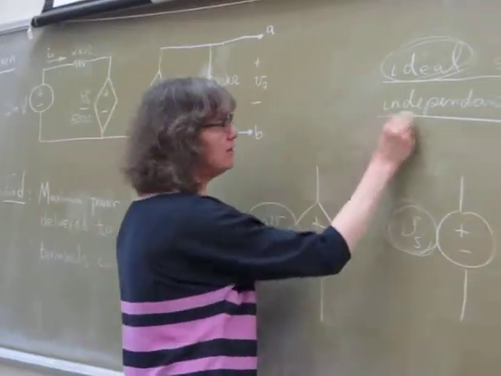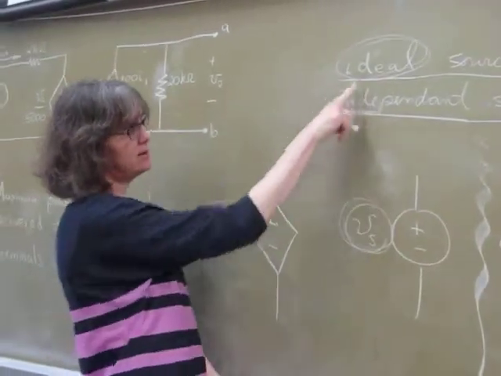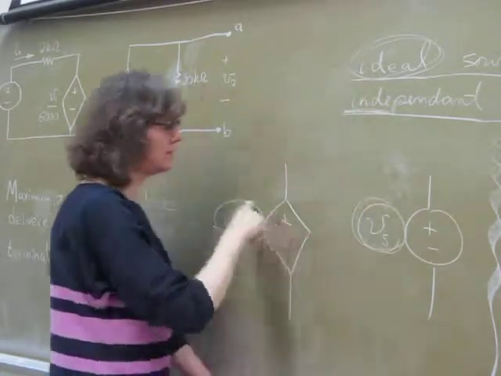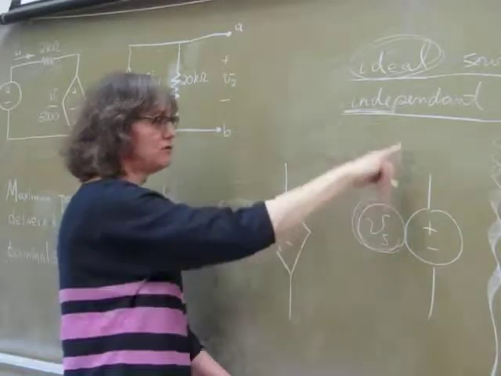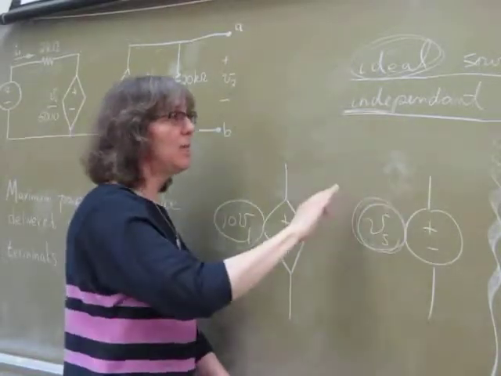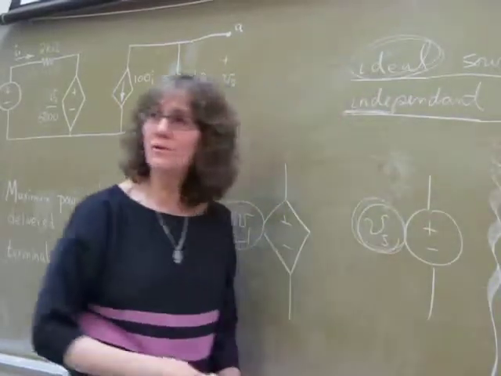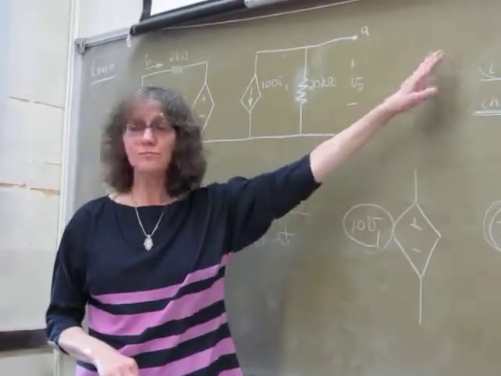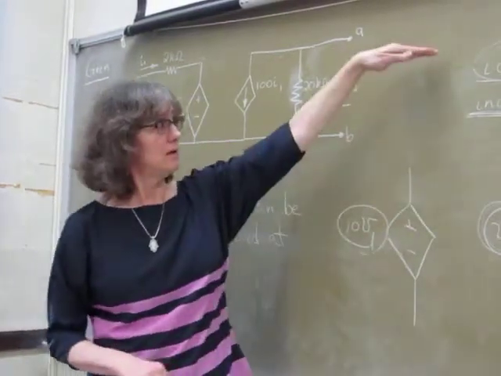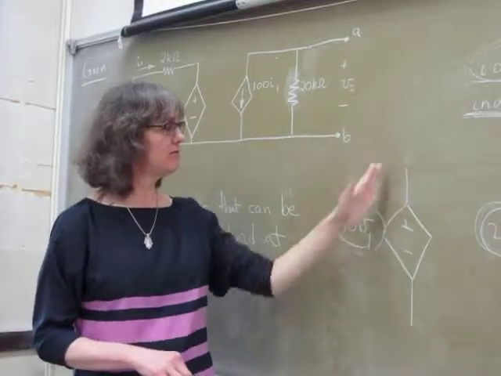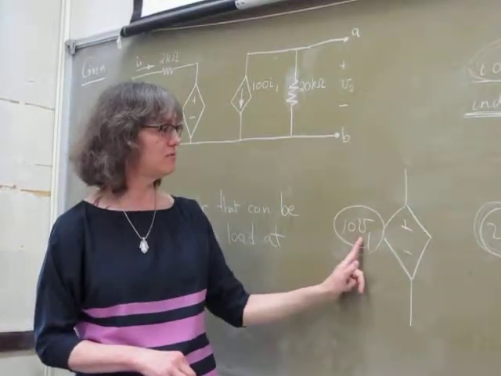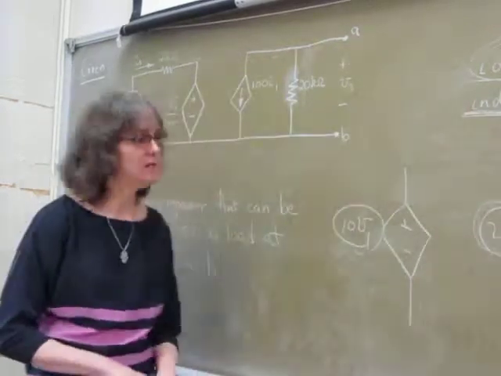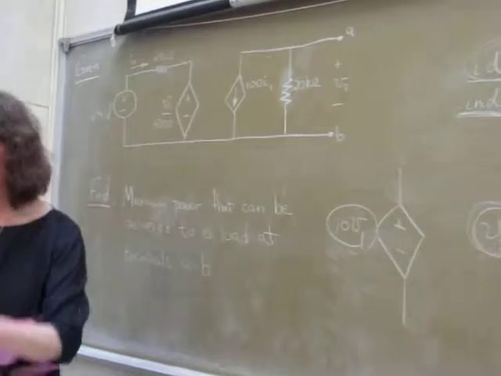And that's different than independent. The way I like to think about this is that an independent source is an ideal source, so it's independent, in this case, if it's a voltage source, of any current through it, but it's also independent of any current or voltage anywhere else. So it's like it's one step up from ideal. And then a dependent source is ideal, it's independent of the current through it, if it's a dependent voltage source, but, of course, it might be dependent on a voltage or current somewhere else. Okay, so we're going to pause here for a sec.